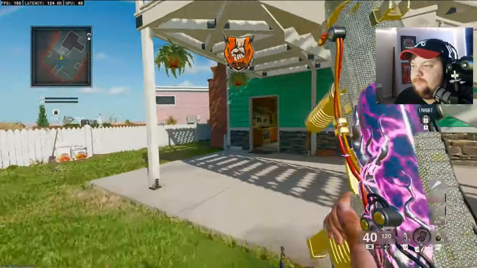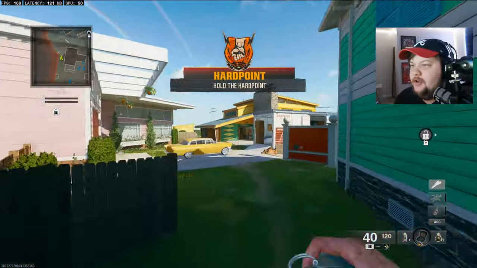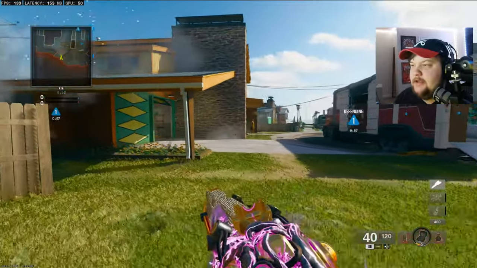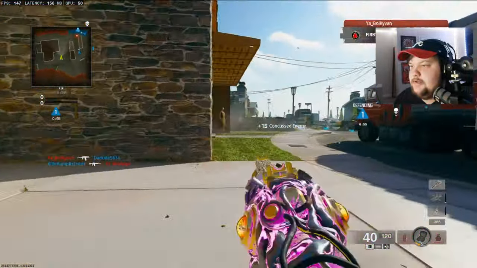All right, we're going to be using the Jackal PDW. And I thought, why not just go ahead and use this on Nuketown? It kind of reminds me of the LC-10 a little bit. What? It isn't as strong as the LC-10.